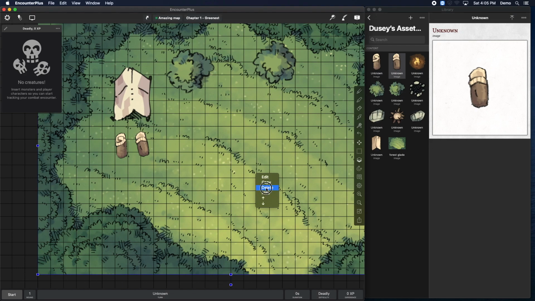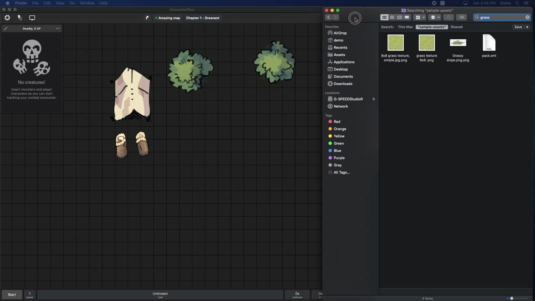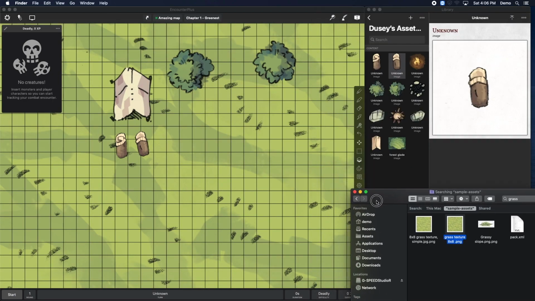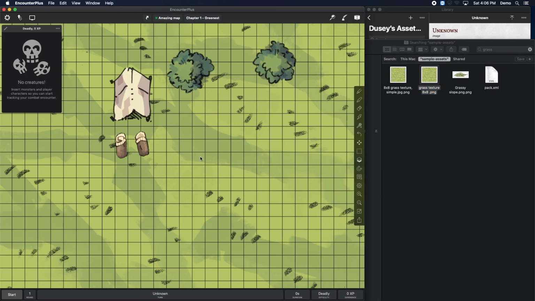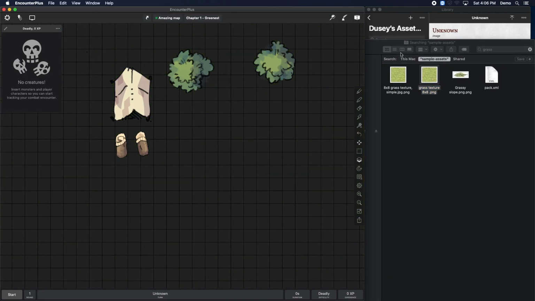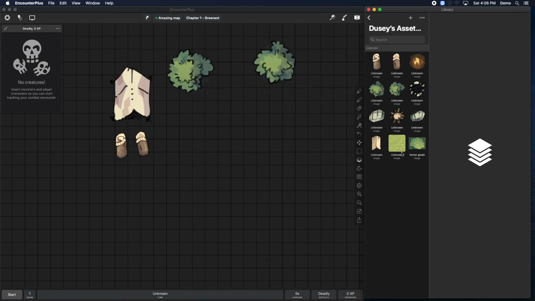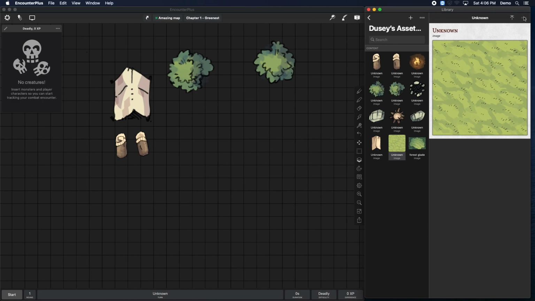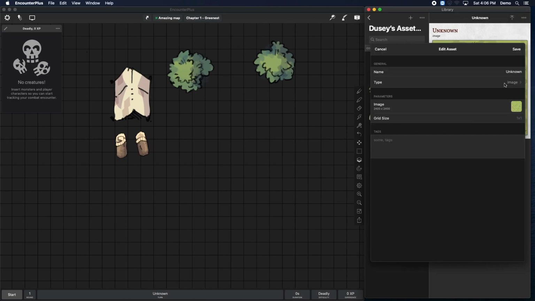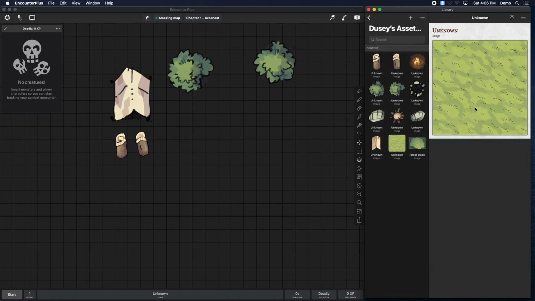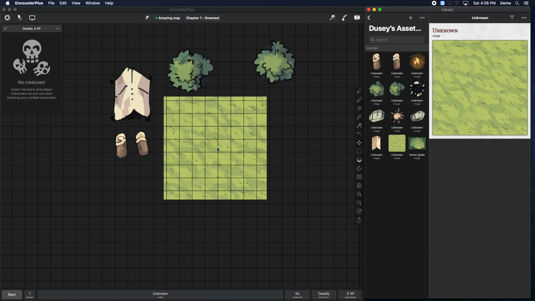What if I kind of want to make my own? Well, I've got this grass texture from 2 Minute Tabletop that I can drop into here. Now that's a pretty big grass texture. I could just leave it just like that, but just like before, I'm going to bring it into my asset pack. Perfect. And I'm going to say this file was an 8 by 8. So I'm going to do 8 by 8 right here. Save that guy and bring it in. And now it's exactly the right size. I can have it snap to the grid.